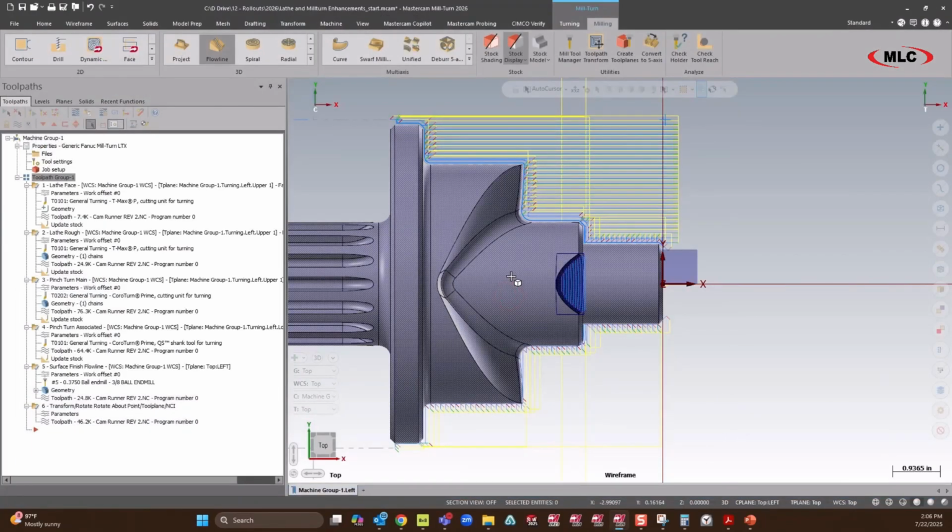Again, we have the new ability to change our reference points on the tool projection in the MT for the mill turn. We can save our defaults. You can save iterations of your favorite defaults. Also, all toolpaths are available for mill turn for the milling. That is another great enhancement. And then a few changes to the prime turning. So hopefully you enjoyed this. Reach out to us if you have any other questions. Thank you.